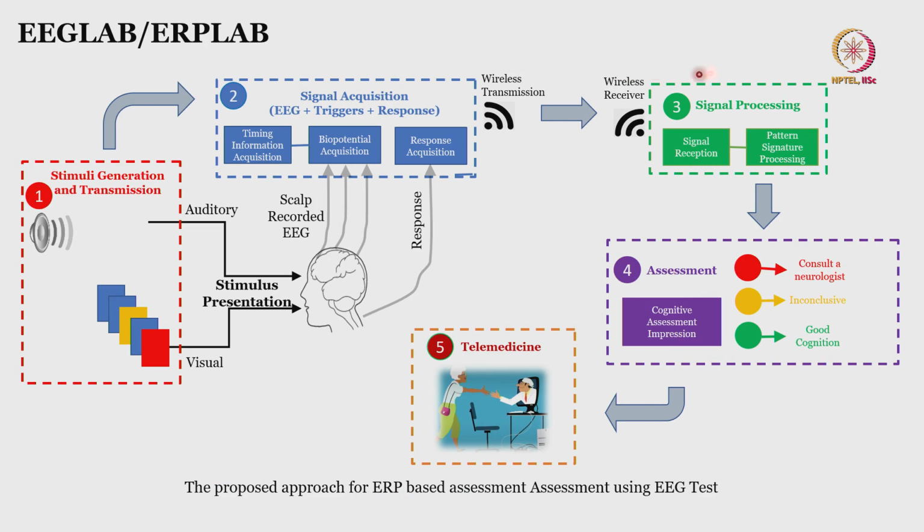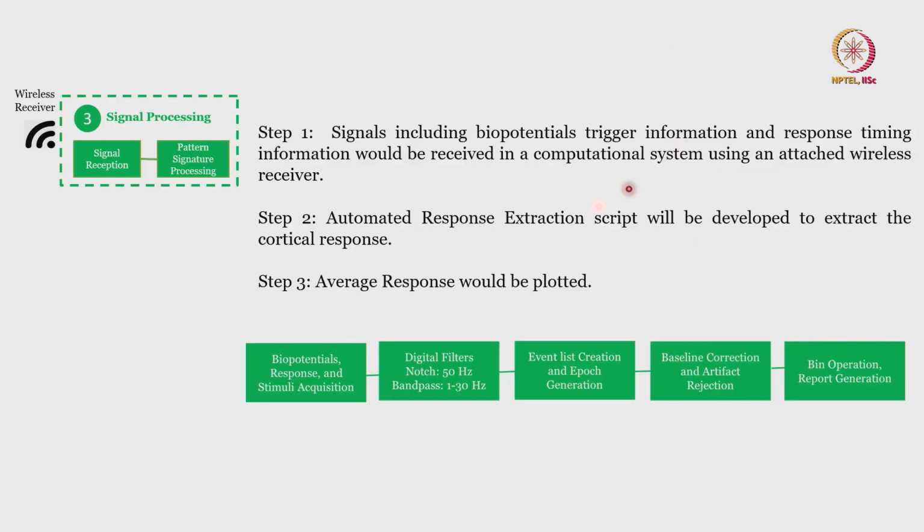Today the entire emphasis will be on this third part, which is signal processing: how we will make neural sense out of the recorded data. So I will emphasize point number 3. What do we do in that particular point? These are some of the basic building blocks which we will implement in software called MATLAB. Along with MATLAB, there are some plugins which will be used, which I will discuss in the upcoming demonstration, a quick code walkthrough.